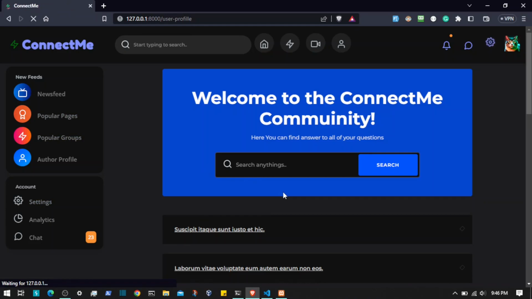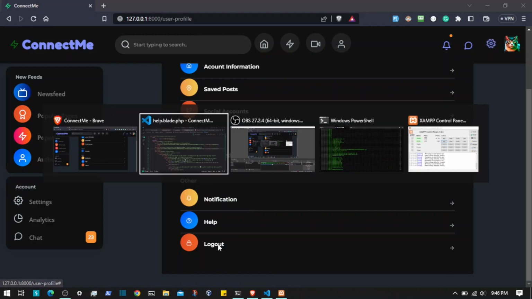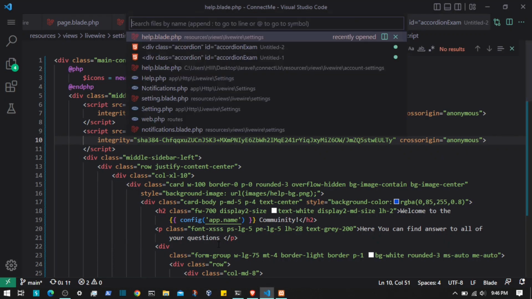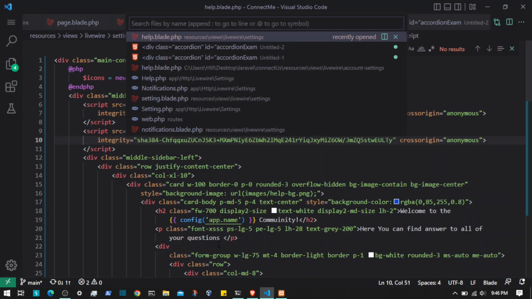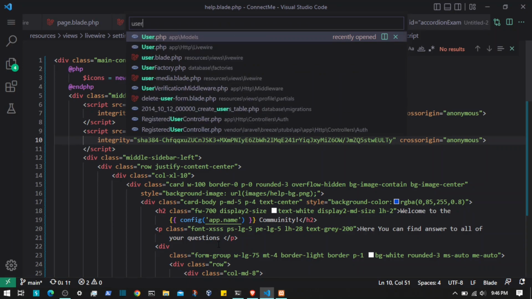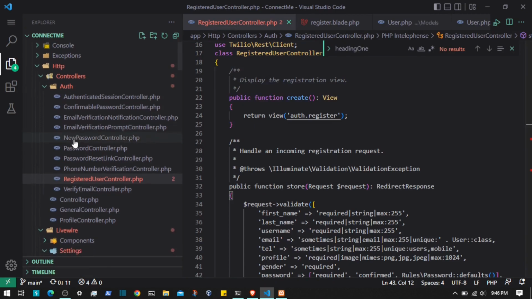logout functionality. So I'm gonna go back, and here we are not going to redirect users to any other page. So instead, whenever you click on this, you will be logged out, your session will be destroyed, and you will be redirected to the login page. So I'm gonna go ahead, and if I search for logout, or if I search for user register user controller, here we have a method for that. In the Laravel UI we already have a method for that.